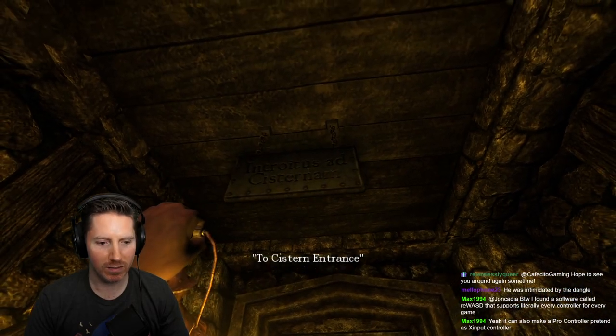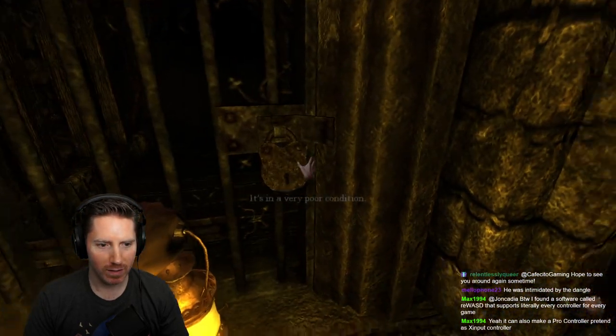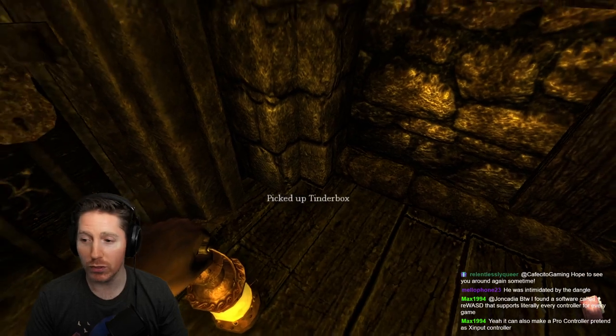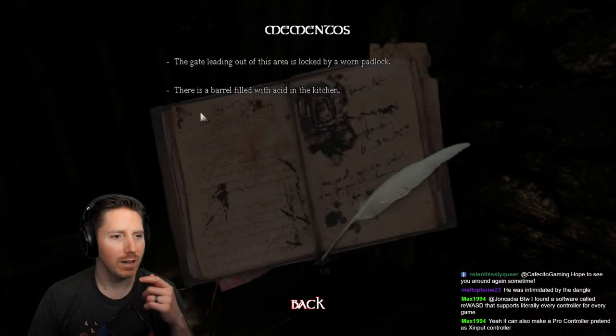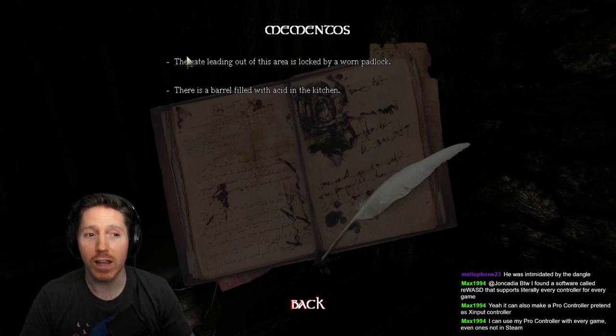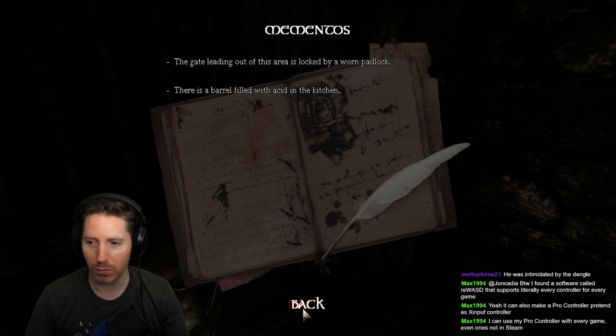Okay, this is the cistern entrance, but it's locked. Oh, we just got a note. What does that say? The gate leading out of this area is locked by a worn padlock. That makes me think we might be able to chisel through.